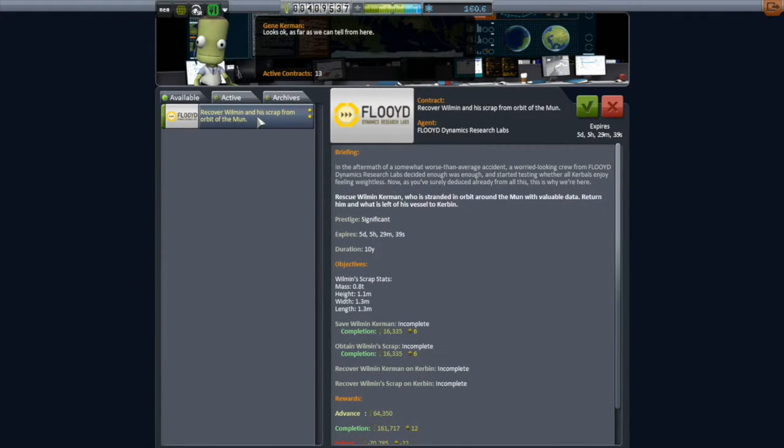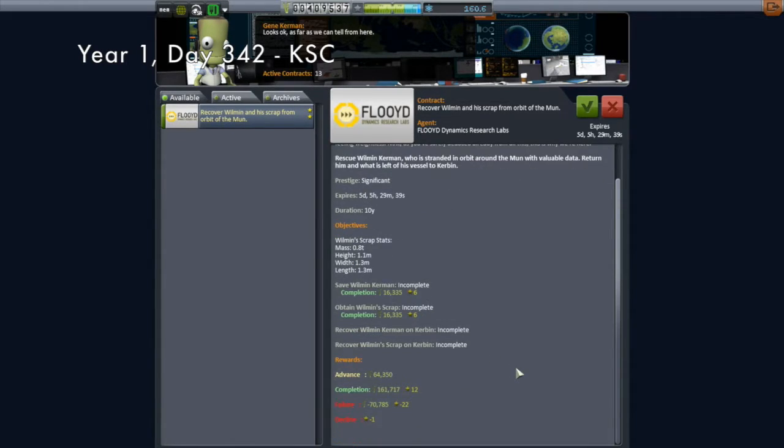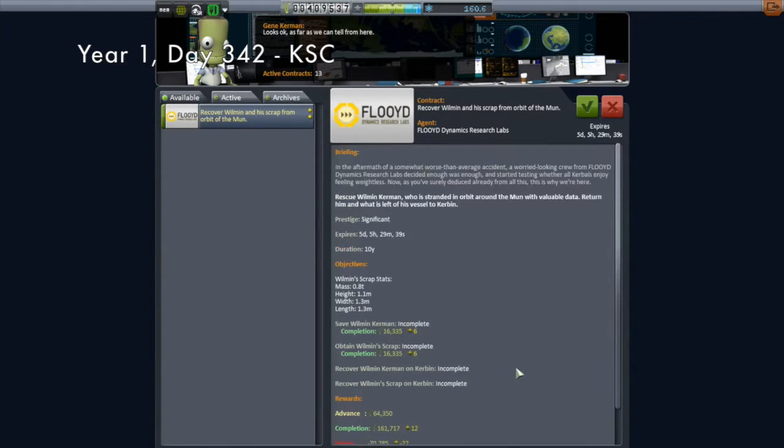Anyway, about a day later, I got this interesting contract coming up to rescue Willman from orbit and his debris from orbit about the moon. Now, I can't give up free Kerbals. I will always do that. So I scooped that up pretty quick.